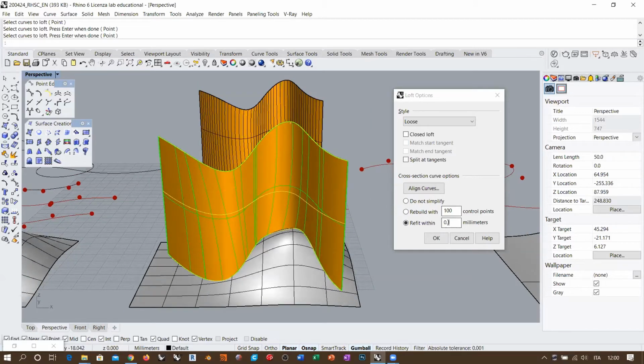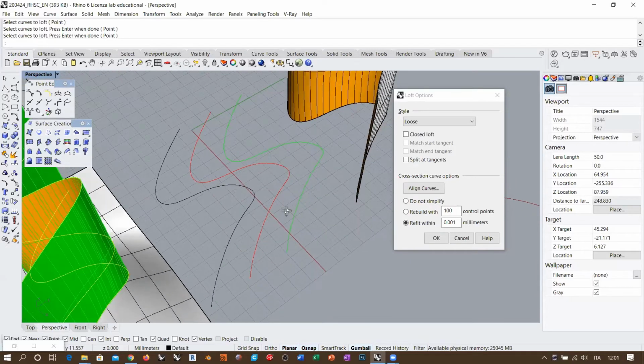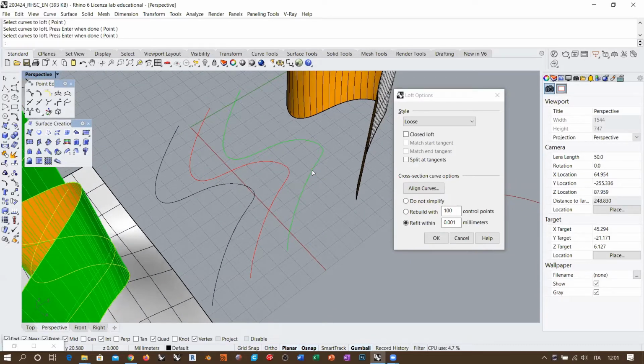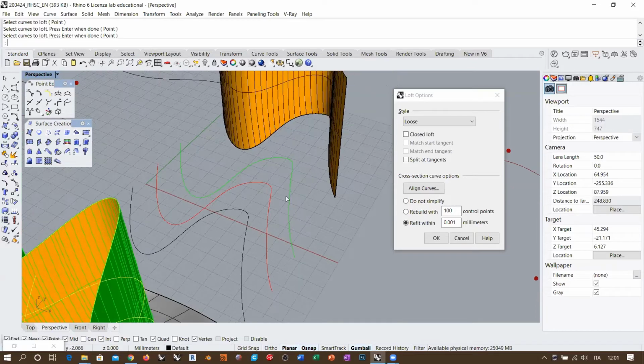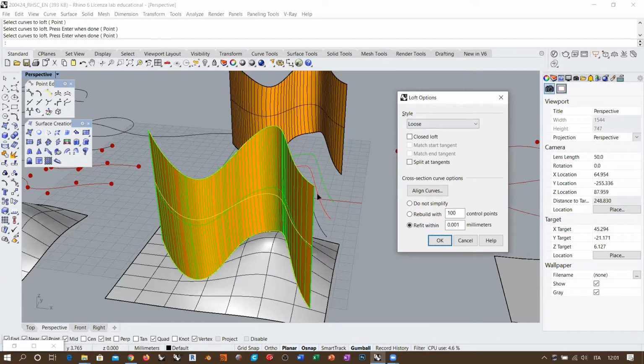Okay, so as you can see, I do not recommend to perform this operation inside the loft, but as we were discussing here, in general, this is probably the best rebuild tool that you can use in Rhino, because it takes into account the absolute tolerance of the document, and also tends to reorganize the control points in an intelligent, smart way. Okay, but not inside the execution of any surface creation command.